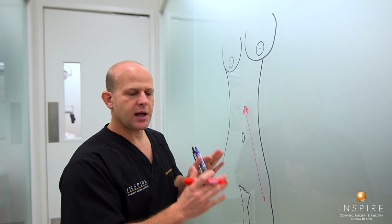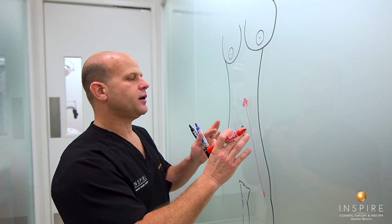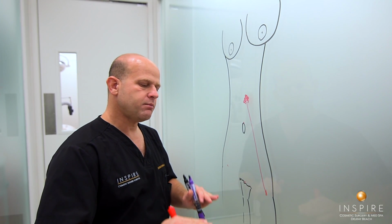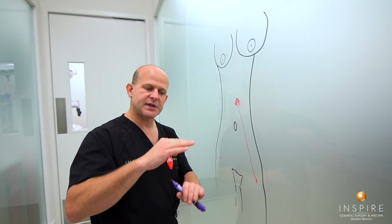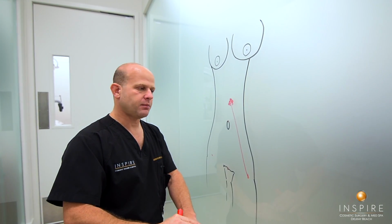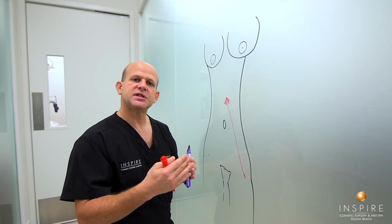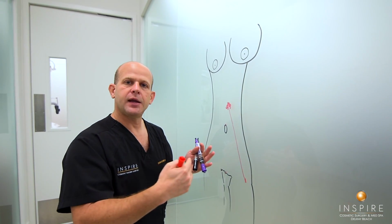It's a procedure to contour the body, and as much fat as is necessary is removed and suctioned into a container. We can measure how much of that fat and fluid comes out. The fat and fluid separate, so we can see how much supernatant or fat settles to the top and how much liquid settles to the bottom. And then we know what our starting and stopping points are. Certain states have certain laws about how much can be taken out at one time and in one sitting.